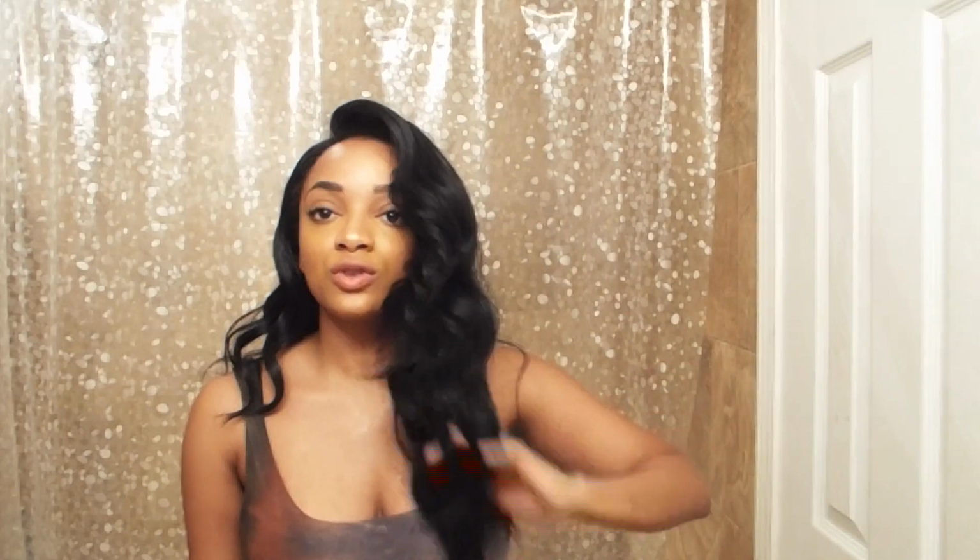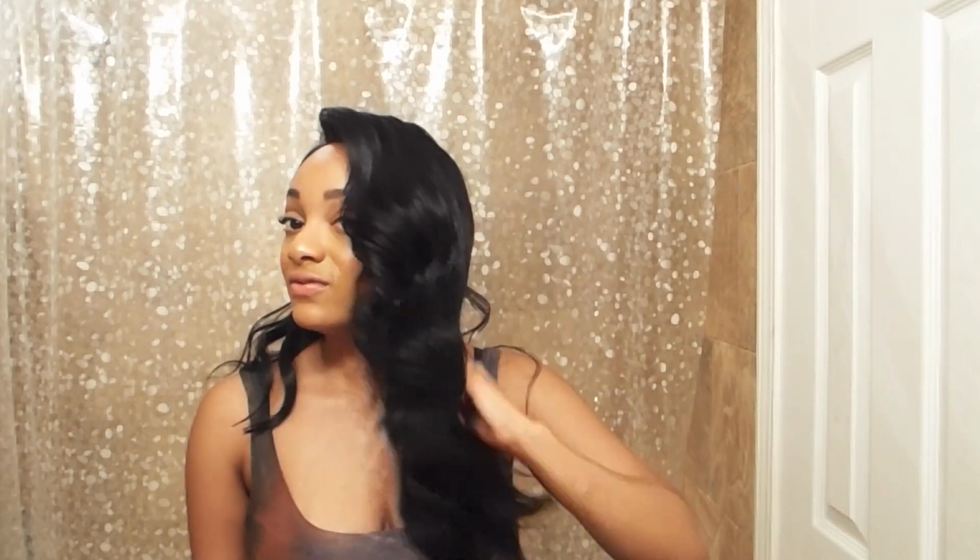And there you have it. A magnificent crown braid. Okay guys, so there you have it. That is my easy way to style a lace frontal wig into a goddess halo crown braid, whatever you guys want to call it. Yeah, as you can see, it's really easy, really quick, convenient, and just the best. So that's why I love it, and that's why I thought I would share it with you guys.